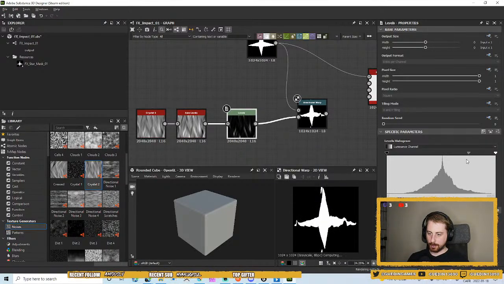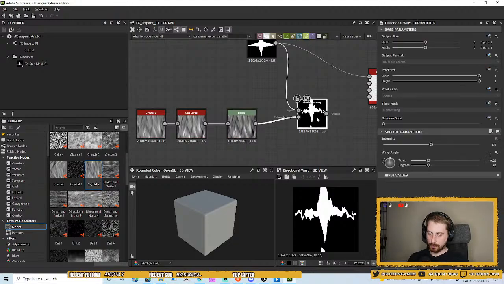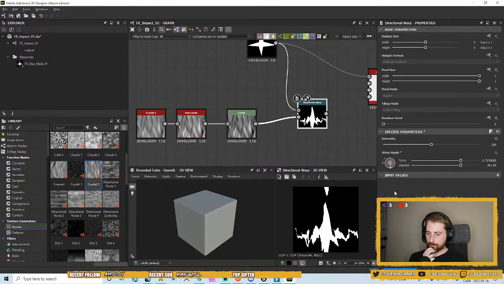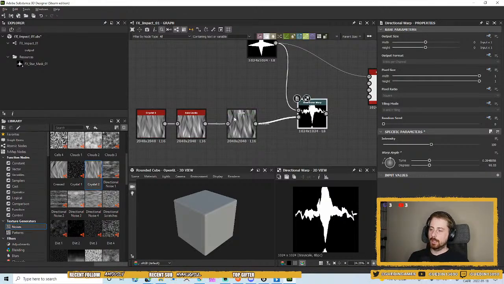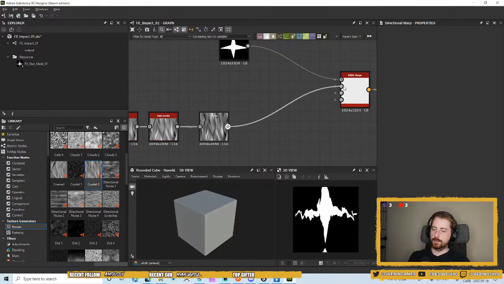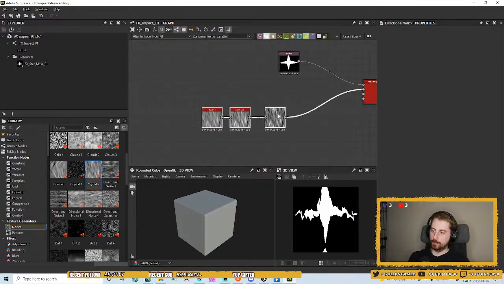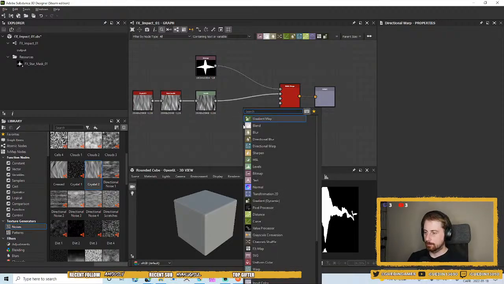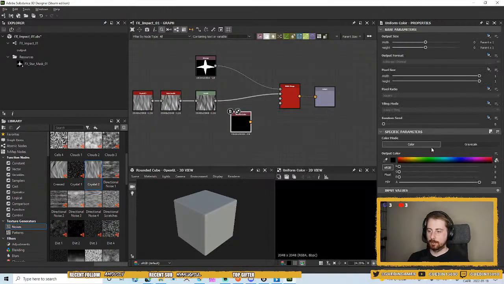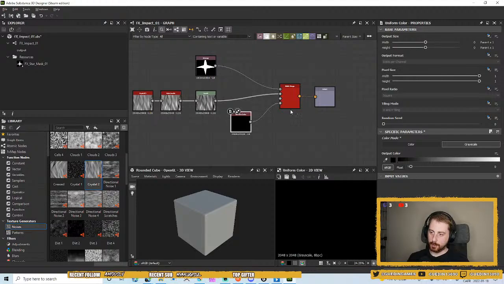Tweak it so that, okay, it's gonna be fun. Alright, so I like it. I like this noise. I think it's gonna work good for what I'm trying to do, and we're just gonna put one into the alpha.